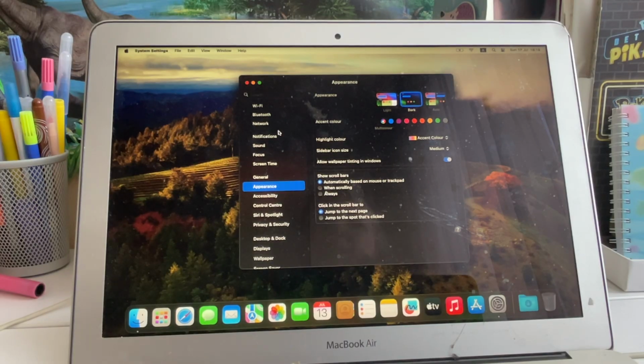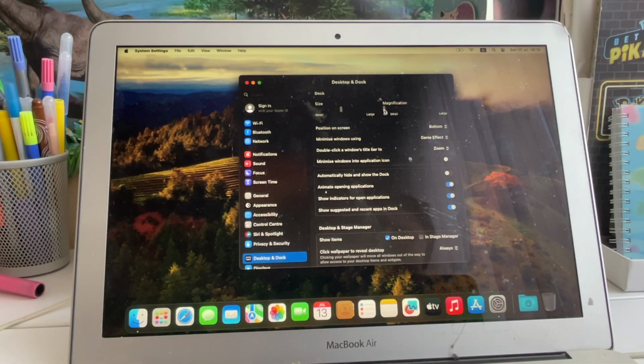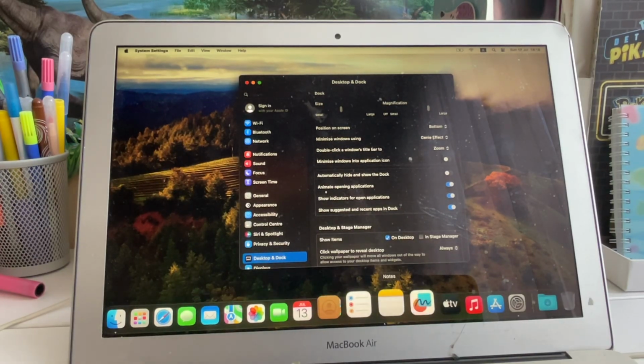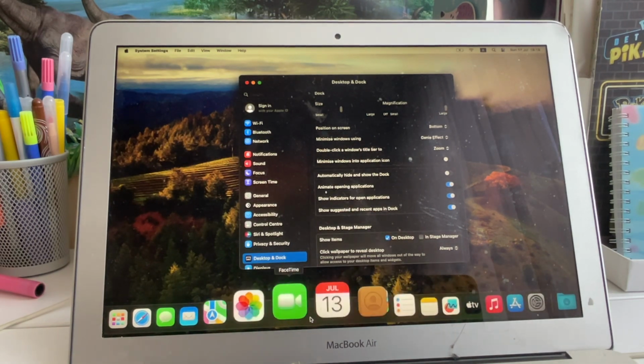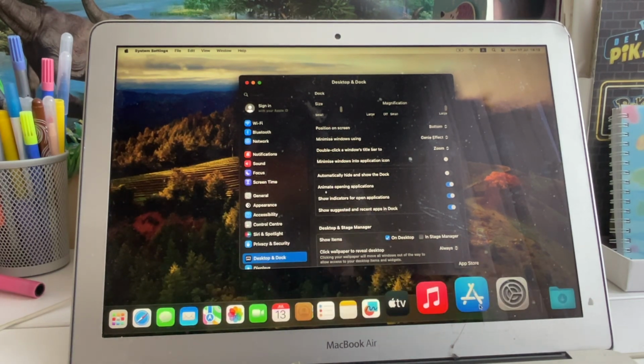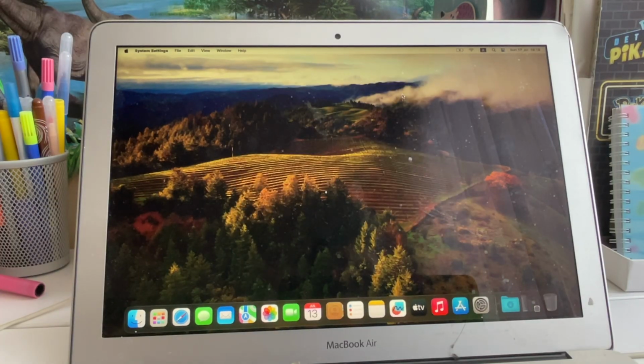Okay, I can turn on the magnification, and woo, that's smooth. So that's kind of smooth. So it's working. You know, the minimization, okay.